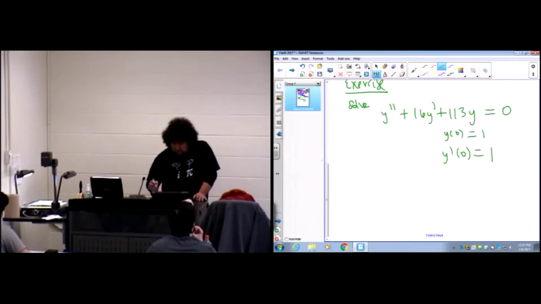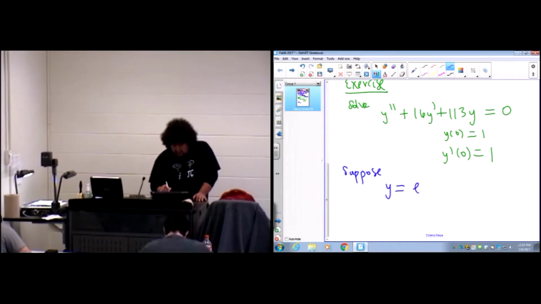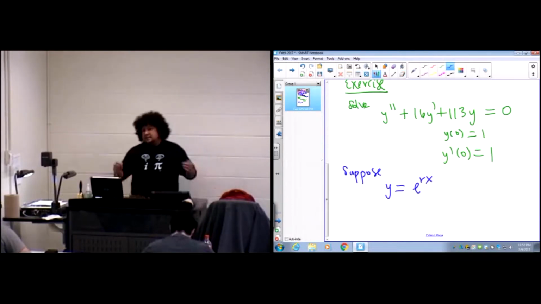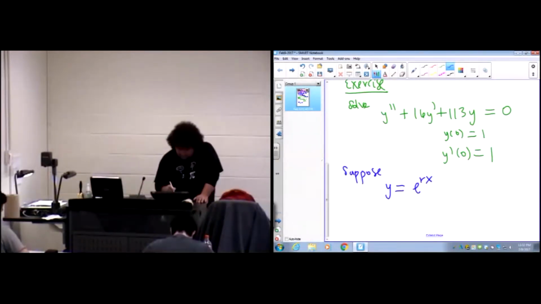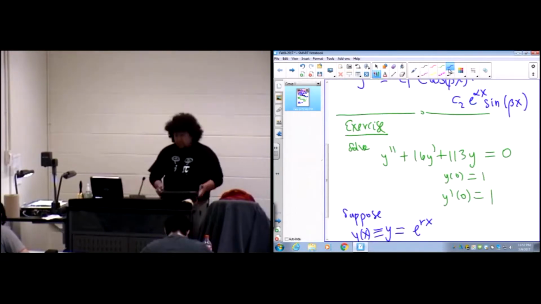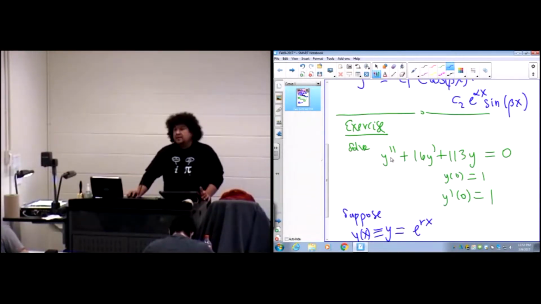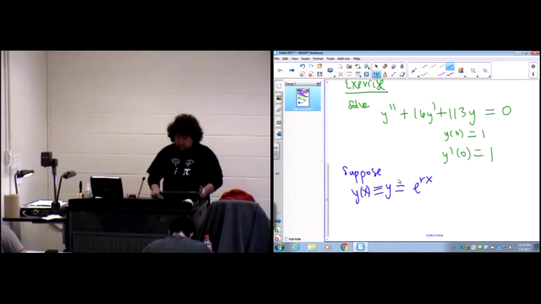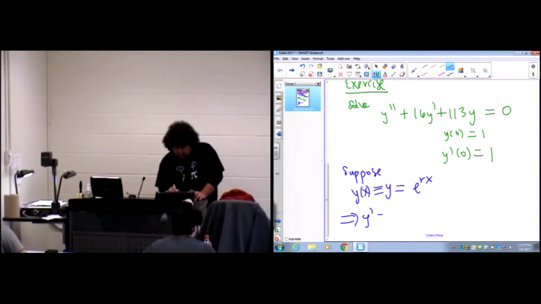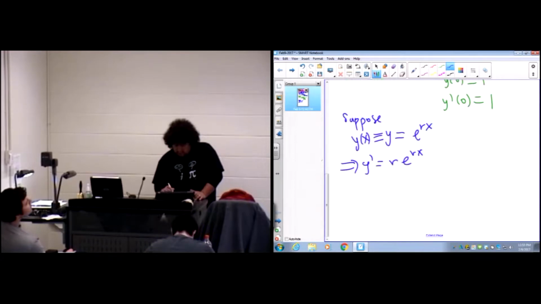So if we make this assumption, then it's straightforward. We can compute the first derivative. This would be r times e to the rx. The second derivative would be r times what we had before, which means this becomes r squared e to the rx. And now we can go and replace in the original equation, right? So we had, let's call this equation number 1, for example. So now let's replace in number 1.